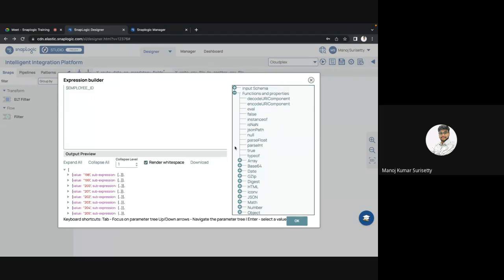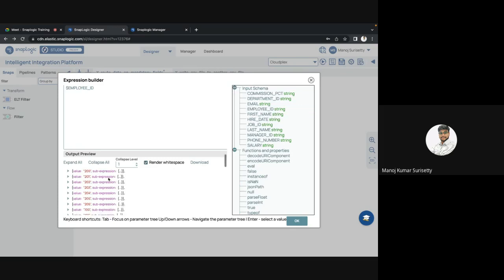This will be seen only in a few snaps. Not every snap will have this. As I said, this is a string field. How am I able to identify that? By seeing the value here, the column next to it says that this is a string, and the data also suggests it because the data is in double quotes here.